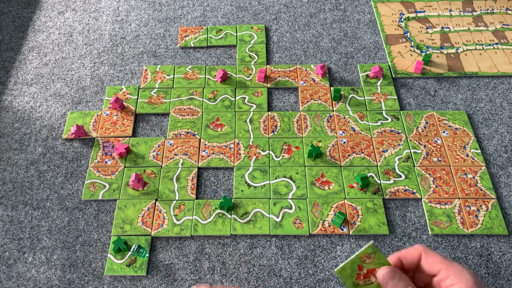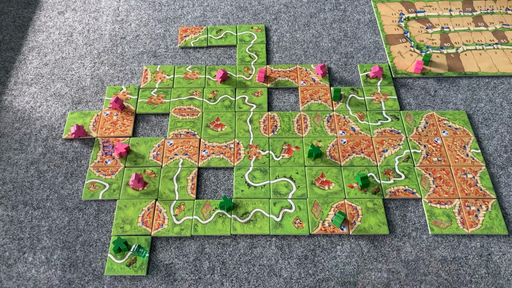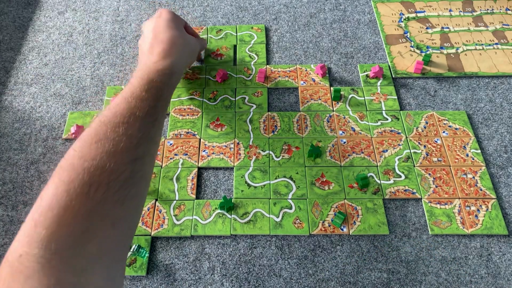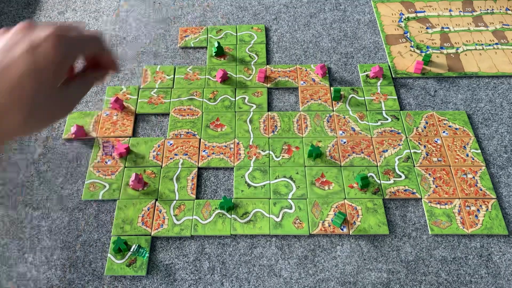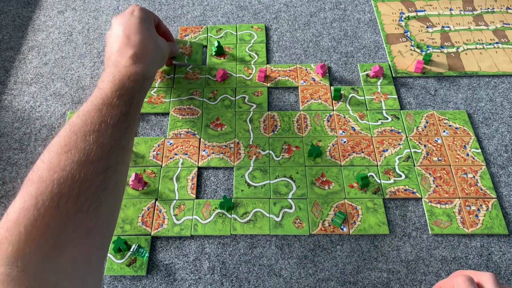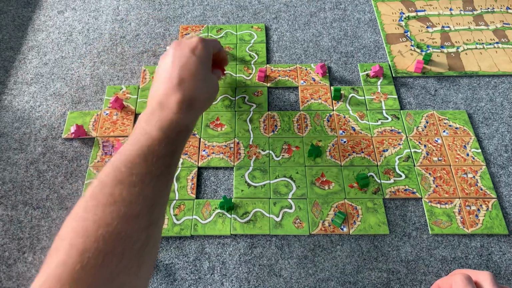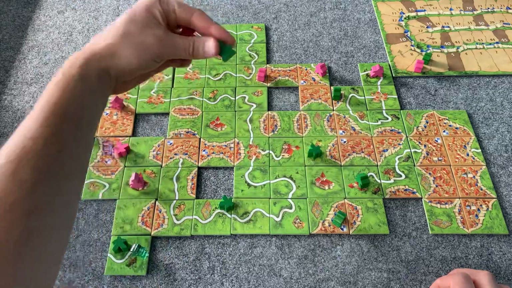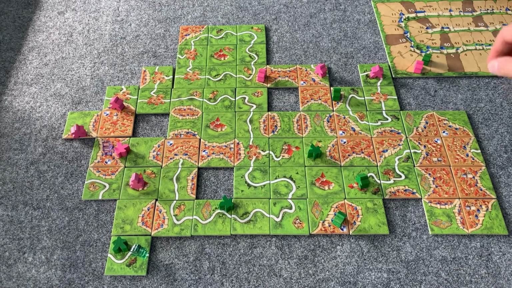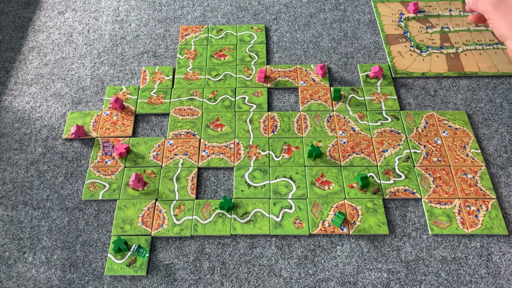And green has an abbot. There is a nice easy spot. Boom. Straight roads works. That gives... Yeah, but you take it off anyways. All right. So 8 points. 9 points. 15. 16. Whatever. Green.